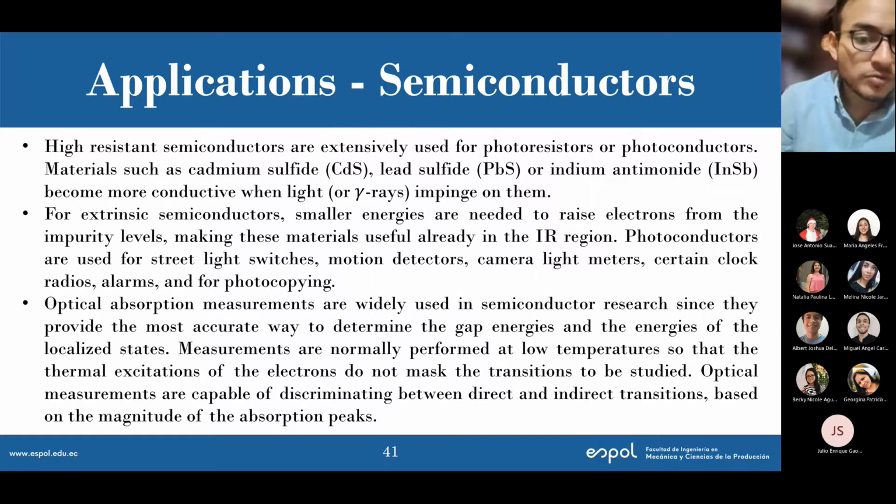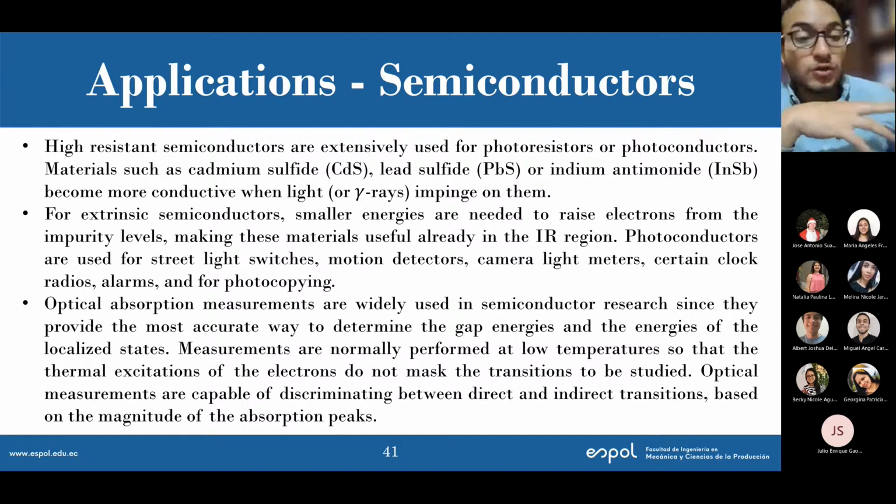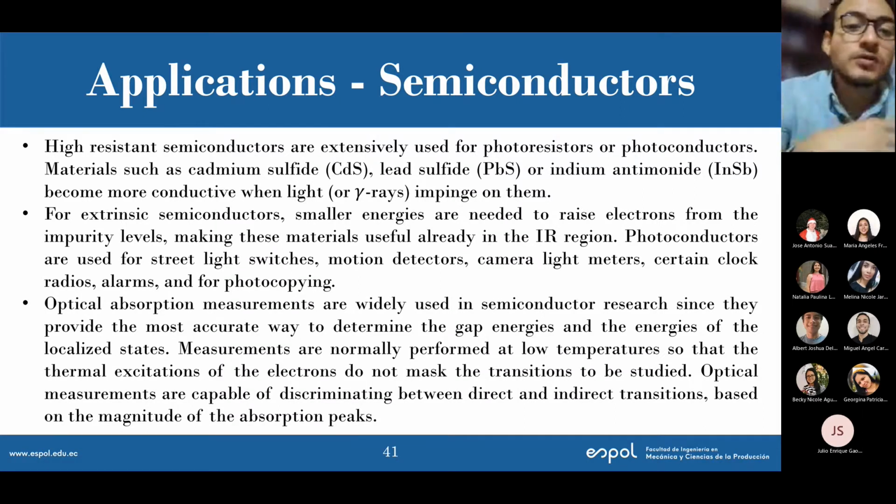Yeah, I guess this is more from an applications point of view. There are high resistance semiconductors for, let's say, photoresistors or photoconductor devices. So then you use cadmium sulfide especially, or lead sulfide, even though because of its toxicity it's not really much used, or you can also use indium antimonide. And so you know that if you impinge more light, and again that means you are giving them more energy, then the material becomes more conductive, and that makes sense because remember you're reaching the threshold energy, right? So you will have more absorbance, and then obviously the material will become more conductive because at the end you're also exciting electrons. So then you can also see the relationship between optical and electrical properties, right?